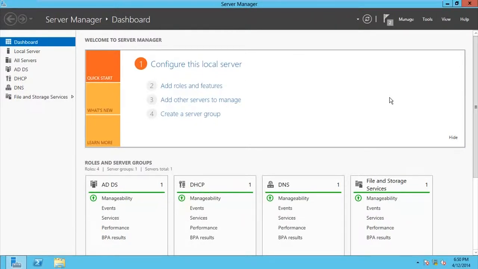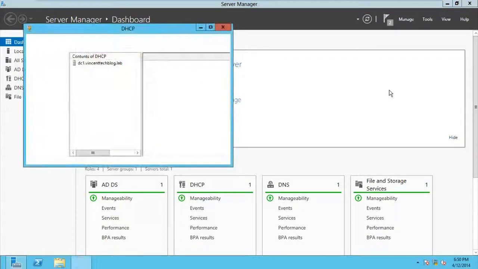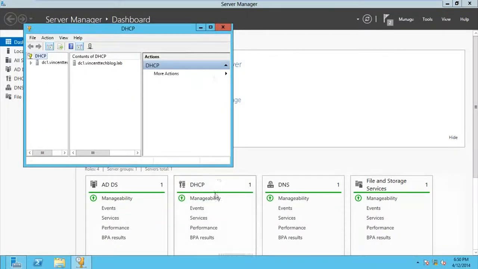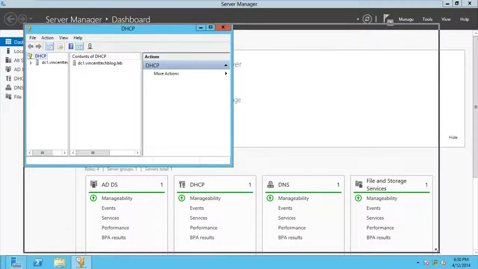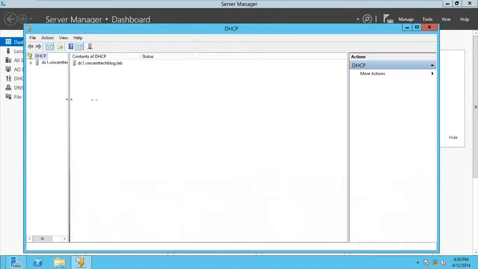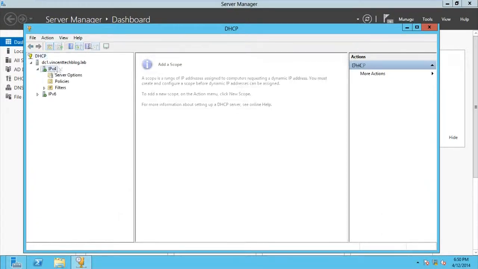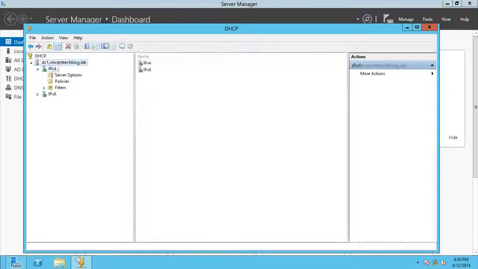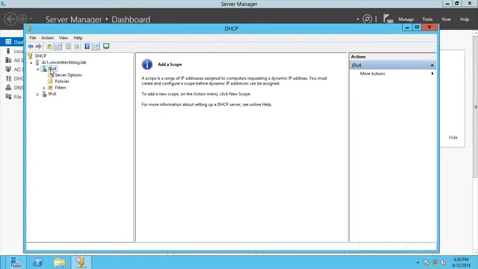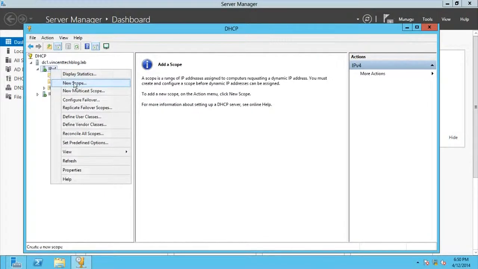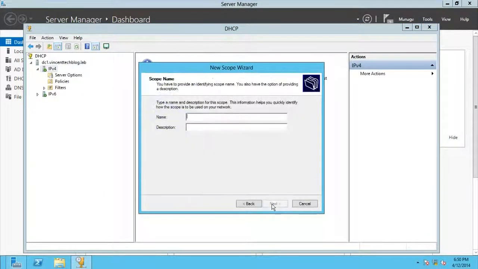Okay guys, now DHCP will pop up its interface here, and now we'll create something we call a scope. We can create more than one scope of DHCP. As you can see here, we have no scope yet. So to create a scope, just right click on it, because we want to create an IPv4 scope. We right click on it, and then you go for new scope, and then you go for next.